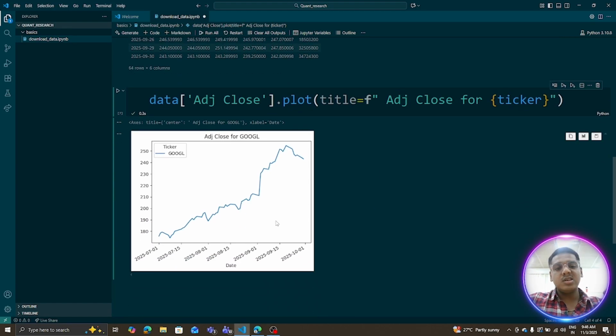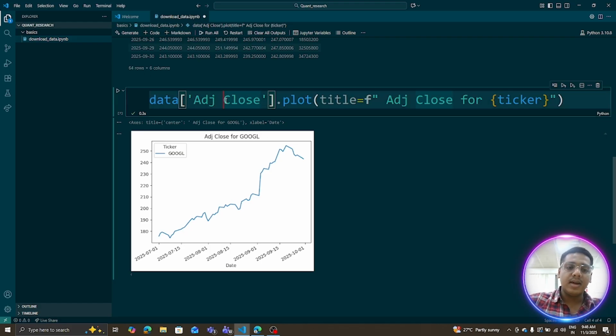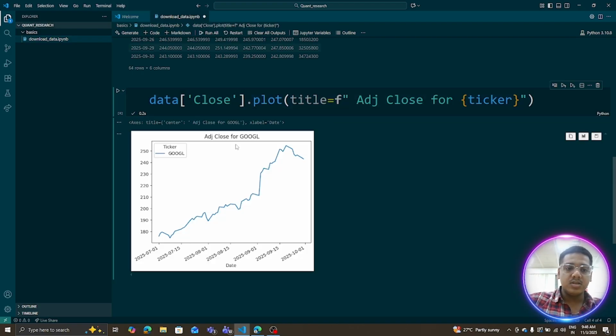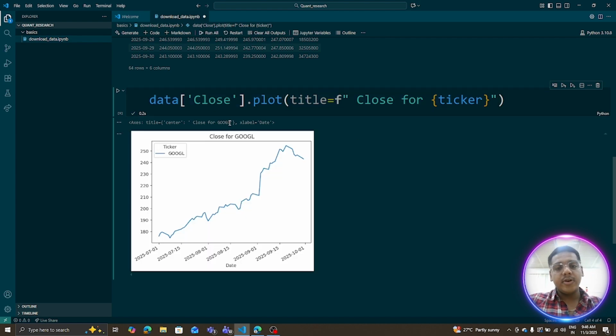Yeah, so this is the data visualization of Google, the adjusted close. You can plot for any value, like I can also plot for the closing value. See, this is for the close. You can plot for any value.